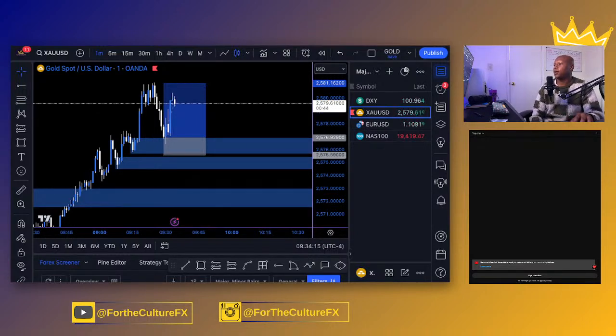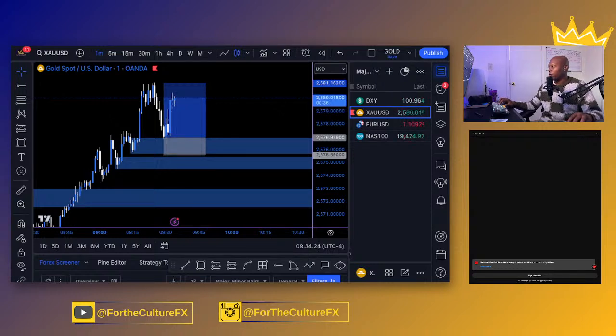Nah, I'm about to close this position because it won't let me move stops to break even. And if I can't move my stops to break even, then because I want my runner, I don't want my runner to get stopped out. I want my runner to be able to get taken out at break even. But this is ridiculous.